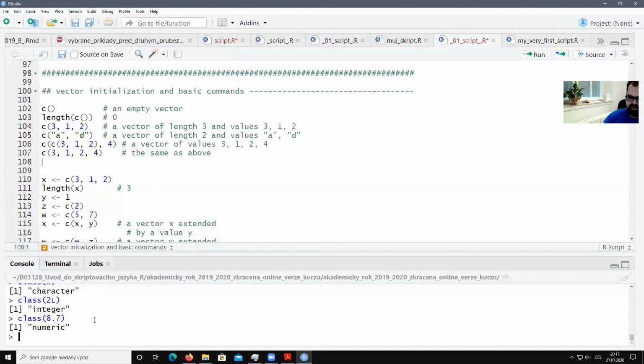So the classes are different, the data types are different, but they were coerced automatically to character. And also you can see that the first 2 values are automatically bounded by double quotes, respecting the fact that they were automatically coerced to characters. So this is the appropriate behavior of R in case you would like to mix different data types in one vector.